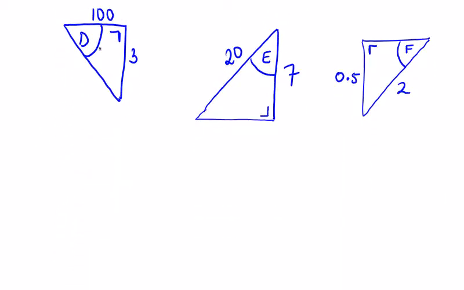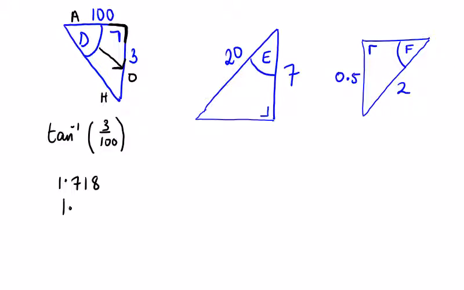Okay, down to D. I'm going to draw my arrow away if that helps. That's O. H is here, you can see. It means A is up here. You can see we have the 2 straight sides, so it has to be tan. So the inverse tan of O over A, 3 over 100. Now, when tan's a tiny number, is the angle big or is the angle small? You can see that the angle is small, 1.718. This is where in an exam you will be asked to round to 2 decimals. 1.72 is equal to D, and that's in centimetres.